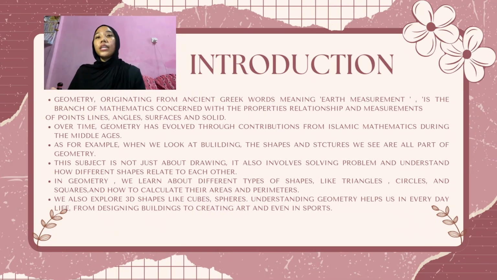Geometry, originating from ancient Greek words meaning earth's measurement, is the branch of mathematics concerned with the properties, relationships, and measurements of points, lines, angles, surfaces, and solids. Over time, geometry has evolved through contributions from Islamic mathematics during the Middle Ages. For example, when we look at a building, the shapes and structure we see are all part of geometry.